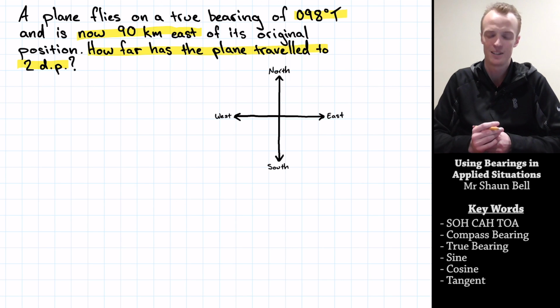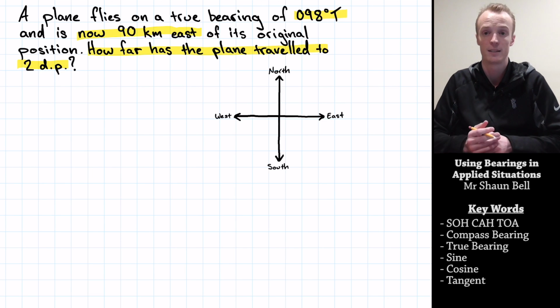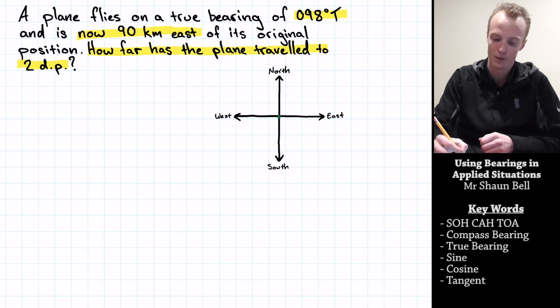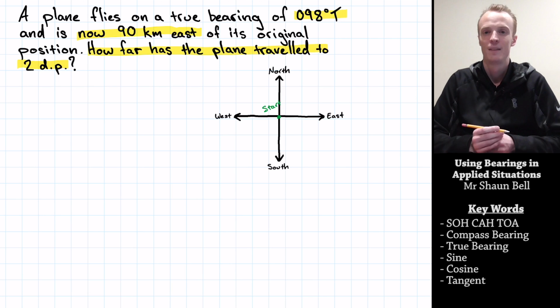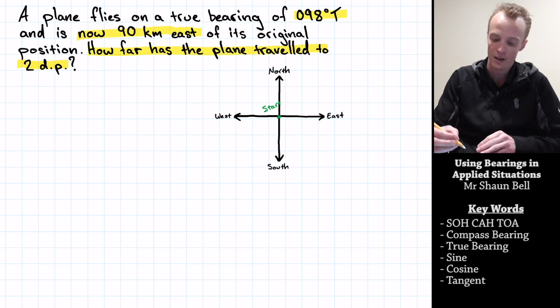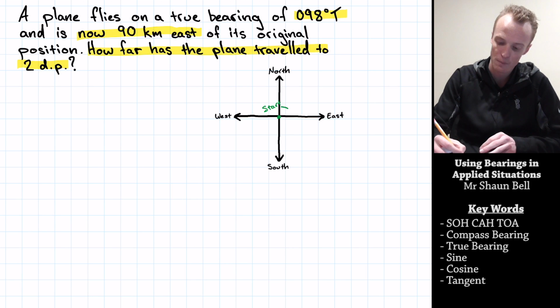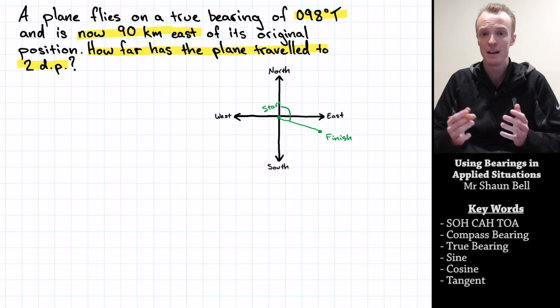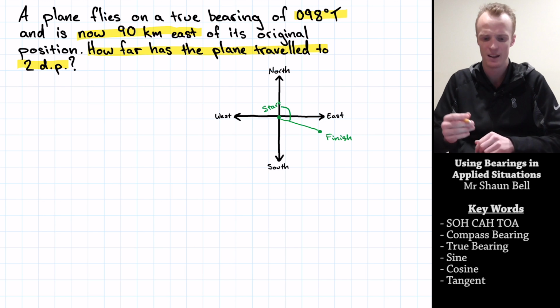Now the first thing that we need to do is record where the plane's going to start. I've already got a compass here to help us, and we're going to start right in the centre of the compass. So this is our starting point. Now we know that the bearing we want to travel at is 98 degrees true. So 98 degrees true will actually be past the east, because that's 90, and it'll be just a little bit past it. So we'll go out here somewhere and it'll finish just here. Now it doesn't matter how big you draw this because it's not to scale anyway.